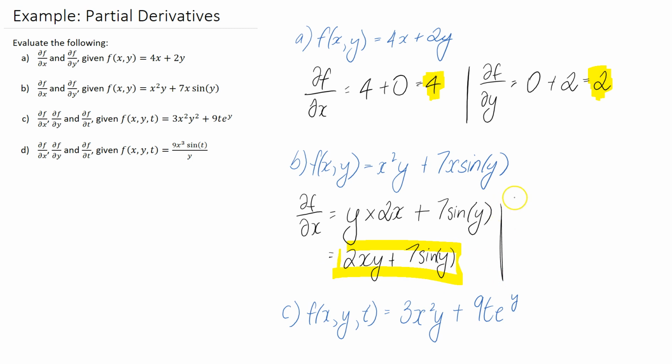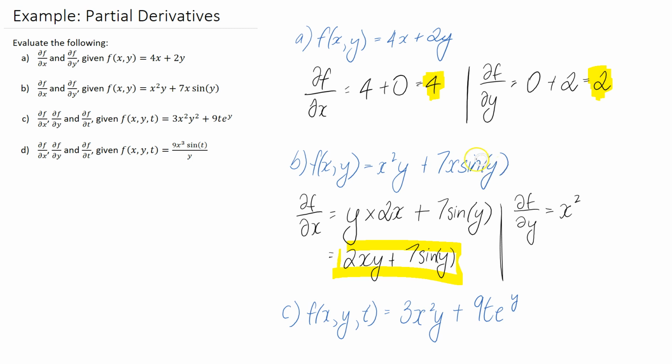So now we'll do the other one. So f with respect to y. So this time, since we're taking the derivative with respect to y, the x is being considered constant. So if we look here, x squared, that's just considered like a number out the front, just like up here when we had the 2. So when we take the derivative with respect to y, the derivative will just be that constant, x squared.